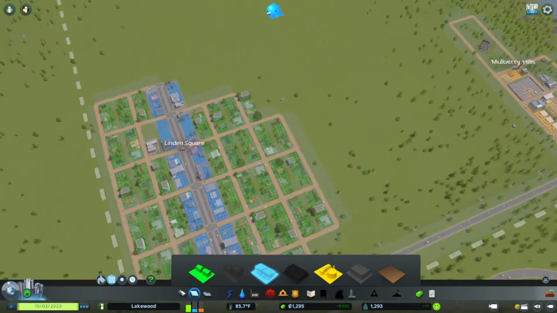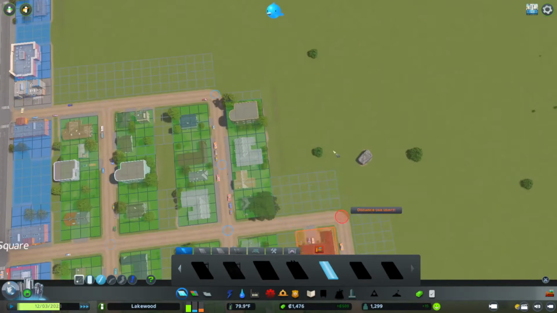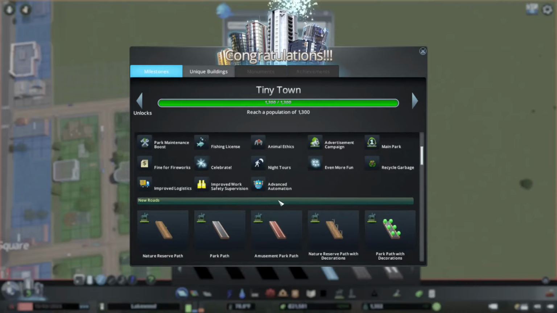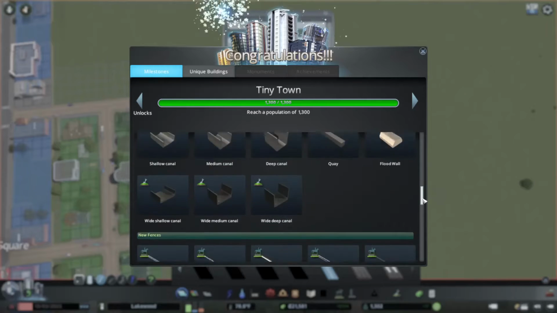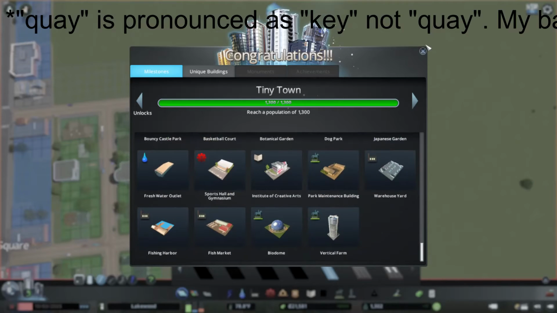And now that we have that extra power, we can kind of just go about zoning. There's not really much holding us back. So let's go ahead and add some more to our neighborhoods. Never mind, we just unlocked a bunch of new stuff. So, we unlocked parks, high school, quays, all kinds of stuff. So let's get into placing some of this.